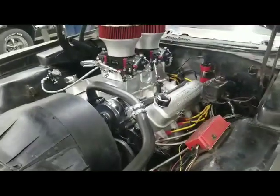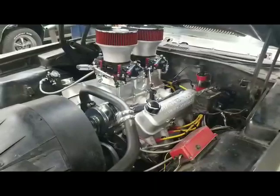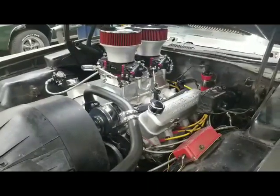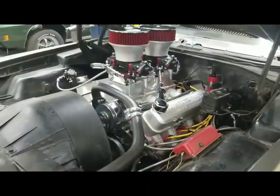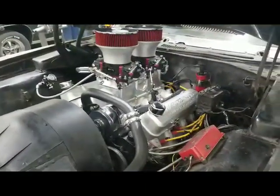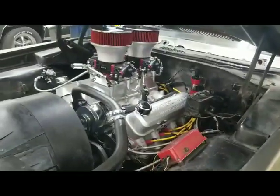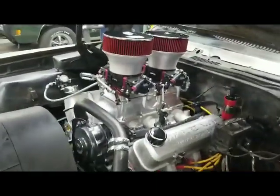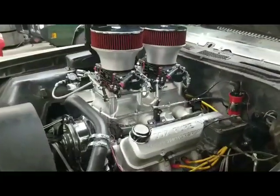Right now we have a 6,800 RPM chip in it, but this engine's probably going to be capable of around 7,200, maybe 7,400 RPM. But it's a brand new engine. We freshened the bottom end. I don't want him to hurt it until after we get a little mileage on it, get it broke in a little bit more. Go ahead and wrap on it, Brandon.